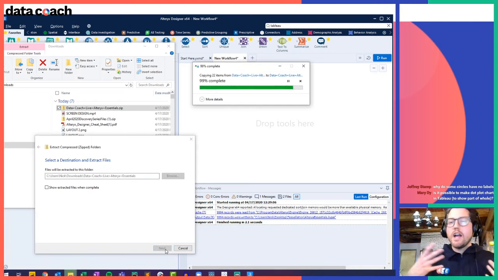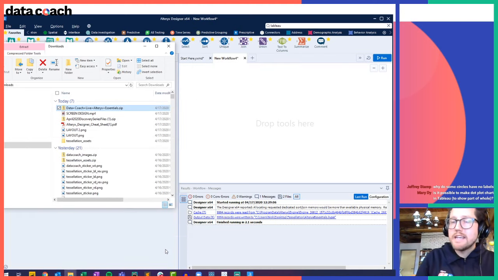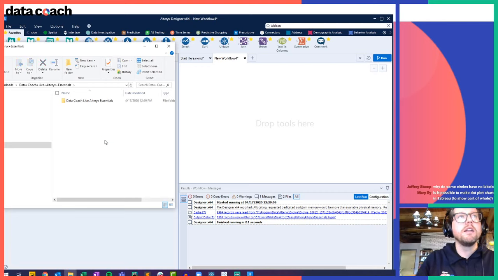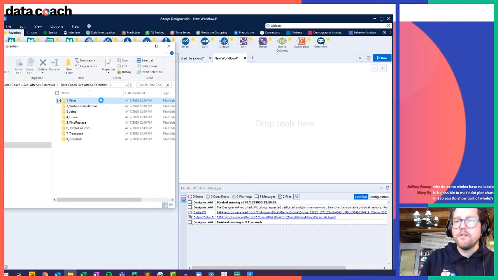What that's extracting are Tableau workflows and Tableau zip files to use for our practice problems. Once we have those, maybe you put them on your desktop or something to save them. Basically, it's going to have 8 different sections of practice problems, and hopefully we can get through most of them or all of them today.